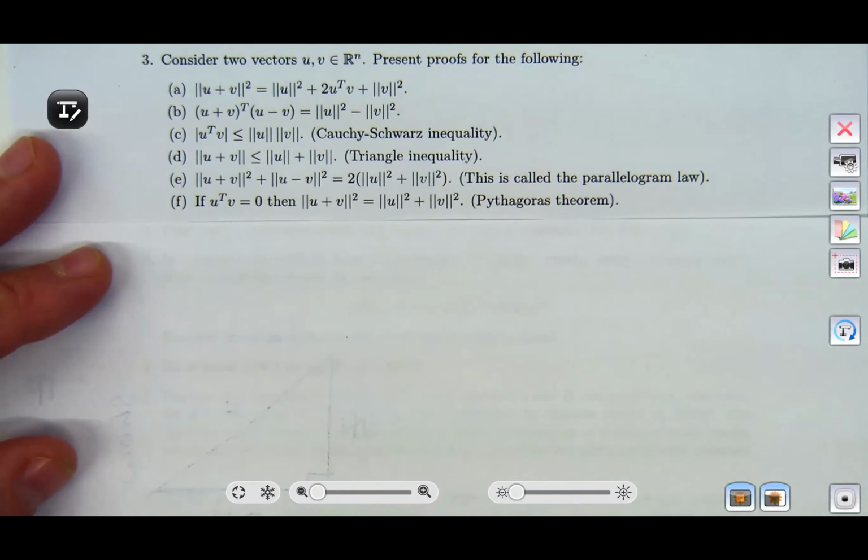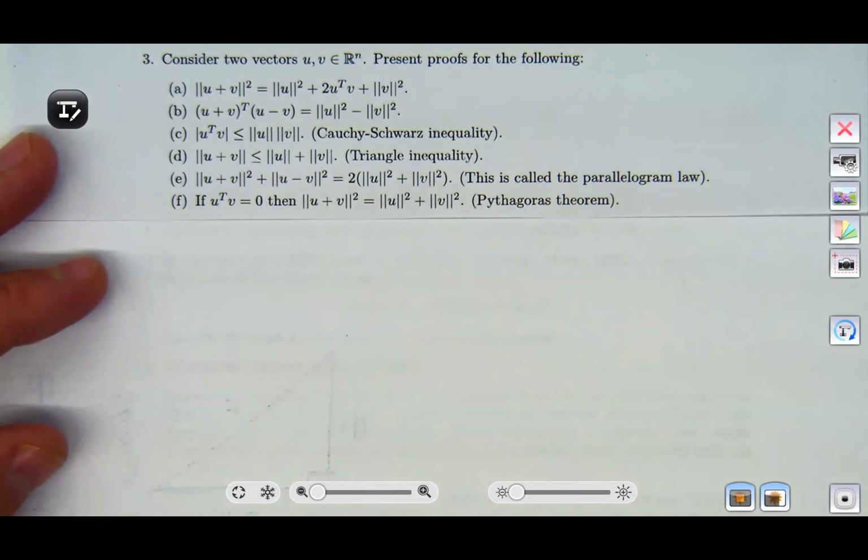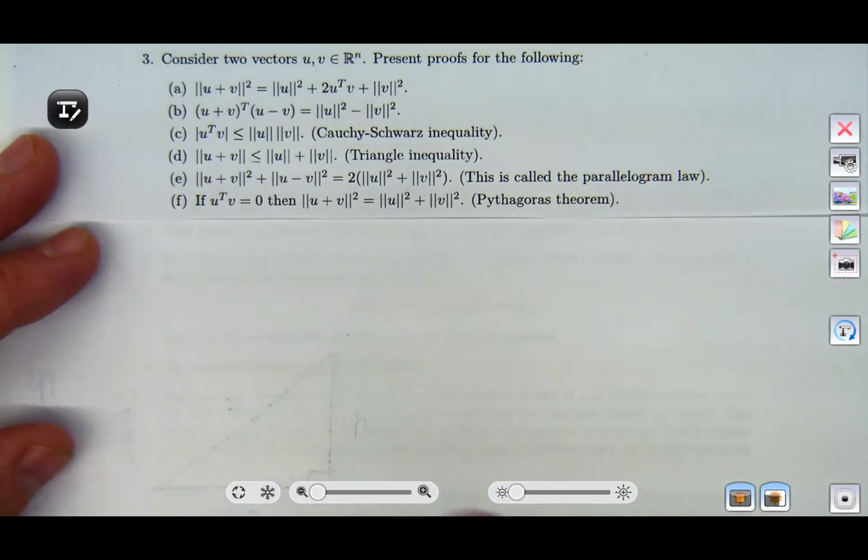So each of these can use something above, right? But I want to give you a chance to properly think about this and properly do a good exercise on this, so I'm going to stop giving hints on that.